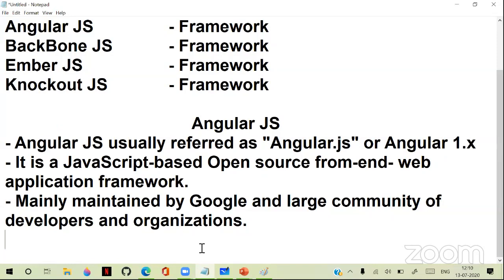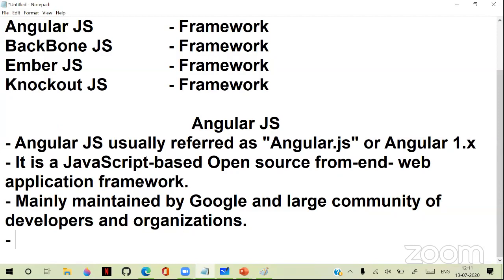AngularJS came into the picture because we have been developing applications for several years. You know the web has been there since the early 1990s. Now suddenly why do you need AngularJS?